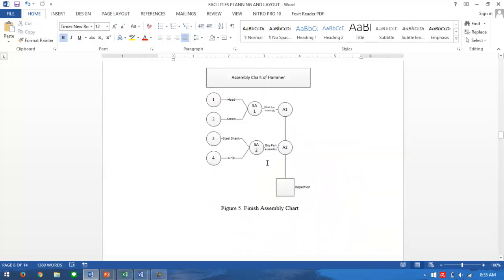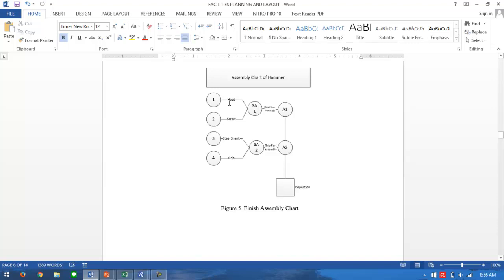Okay, after that, we need to imagine the process and draw it on paper. After that, use important symbols like circle for operation, rectangle for inspection, triangle for storage, and a circle and rectangle in one shape is like a mixed activity.